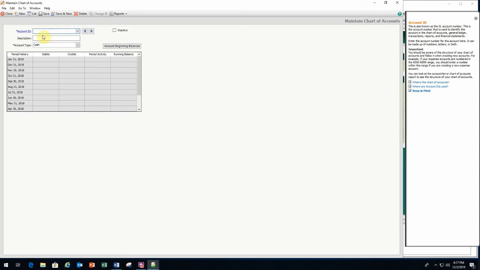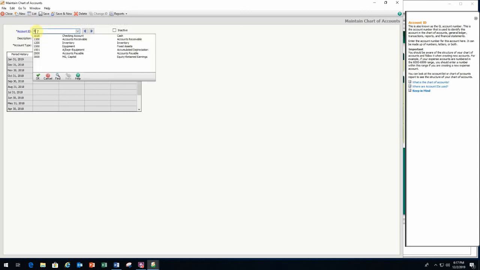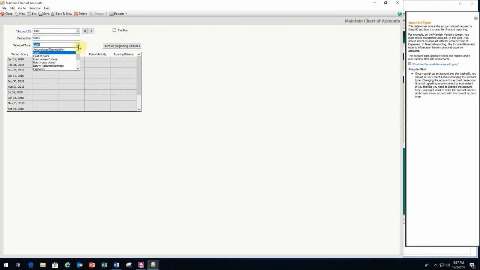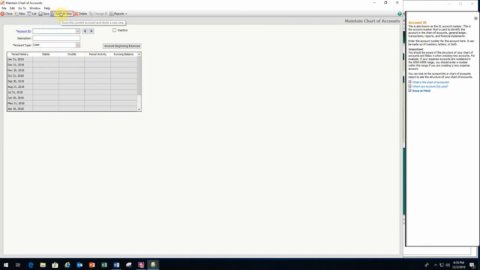Okay, in this case, we don't have an owner's drawing account, so we'll go on to revenue. Okay, and that's sales. And just like QuickBooks, the revenue is called income instead of revenue. Okay, save and new. If you had sales returns and allowances or sales discounts, they would also be called income.